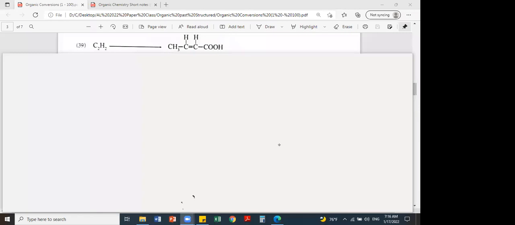It's not clear. Okay, wait, I'll write you one. First I'll write Pramodi's method. Pramodi has done C2H2 reacted with sodium, then you get the C triple bond C-Na. Then Pramodi, you have added CH3Cl. Then what happened? You can't get sodium on only one side, Pramodi. That's the problem. On both sides the acidic hydrogen reacted with sodium.